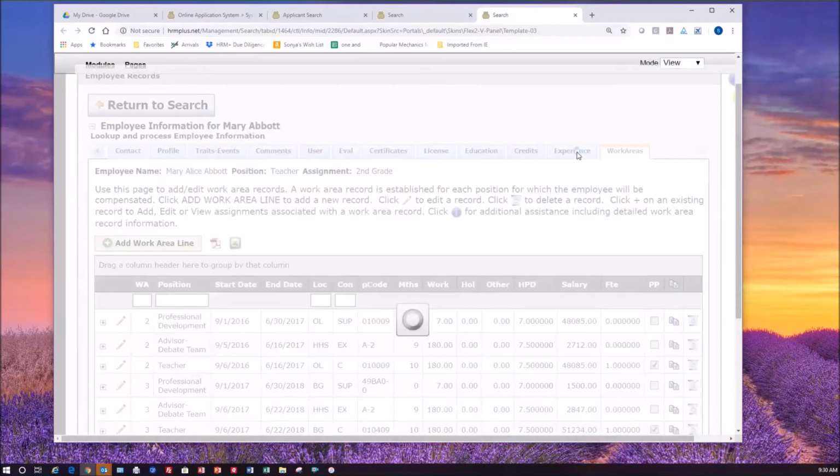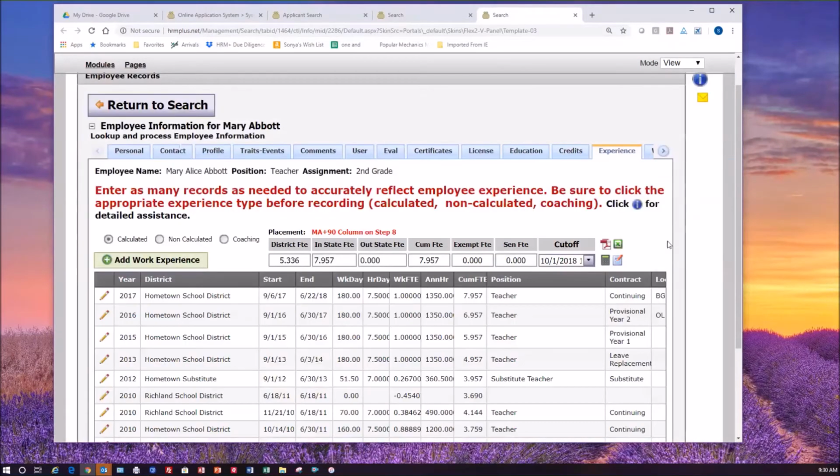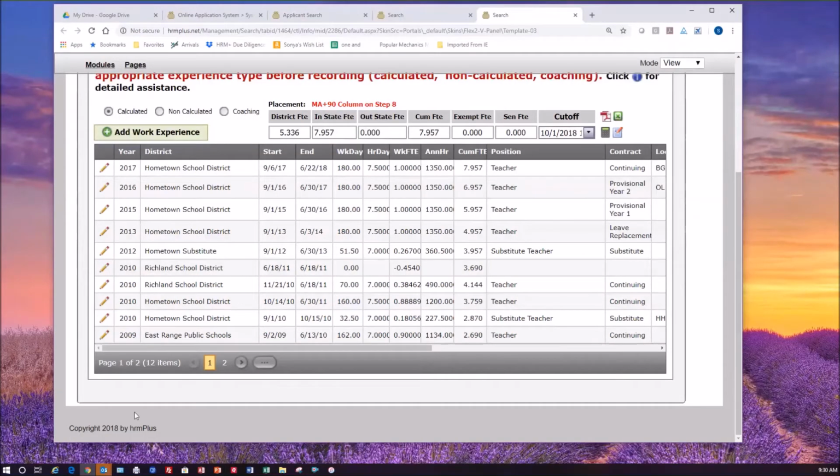So when you use the utility, it's going to take all that data from the work area, and it will post a 2018 record in here at that .633 FTE. But again, what if Mary Abbott for some reason didn't work all of that .633 FTE and you've already posted it? Then you've got to come in here and find that record and edit it.